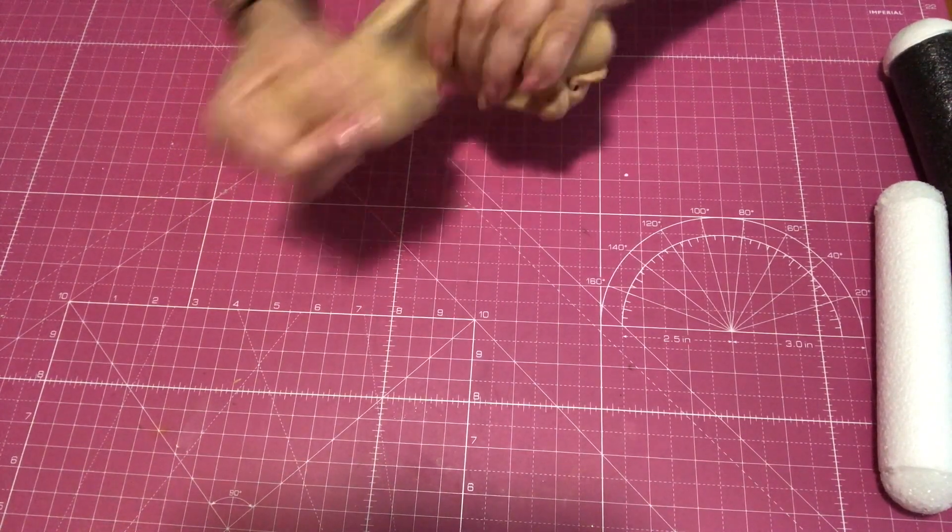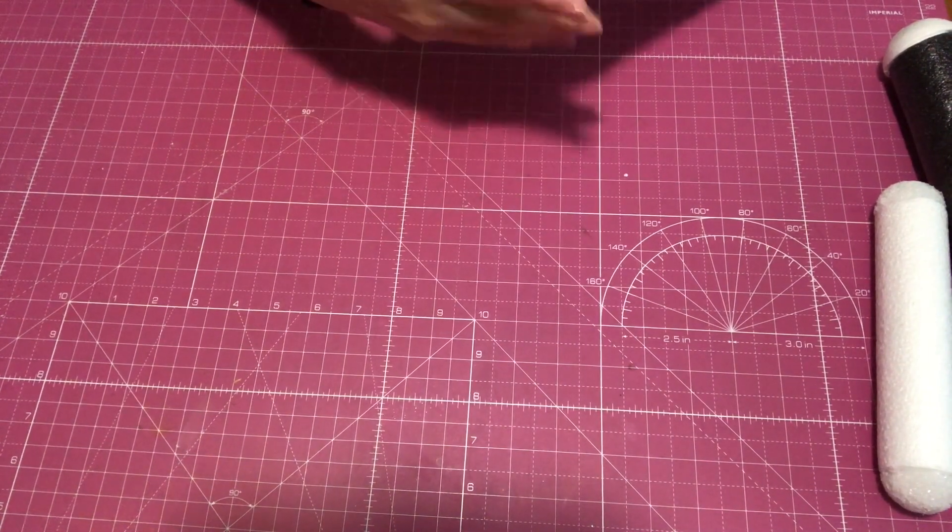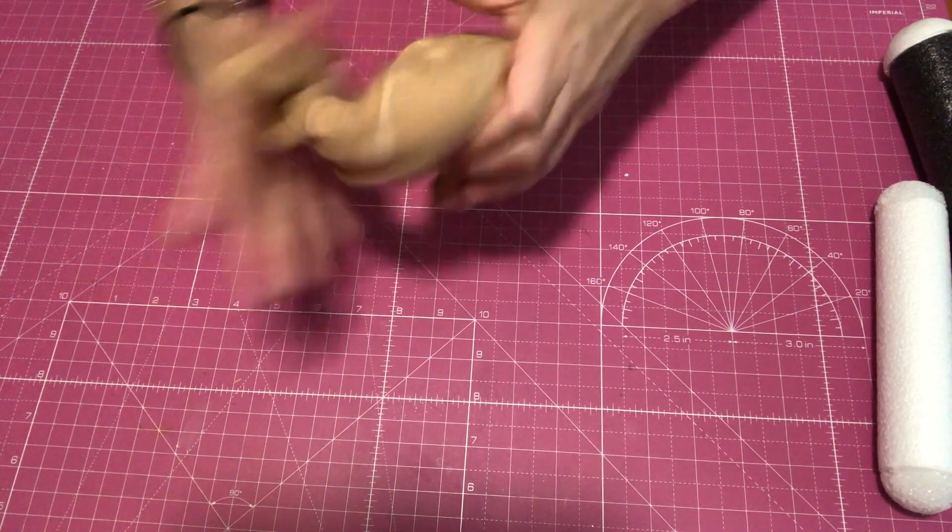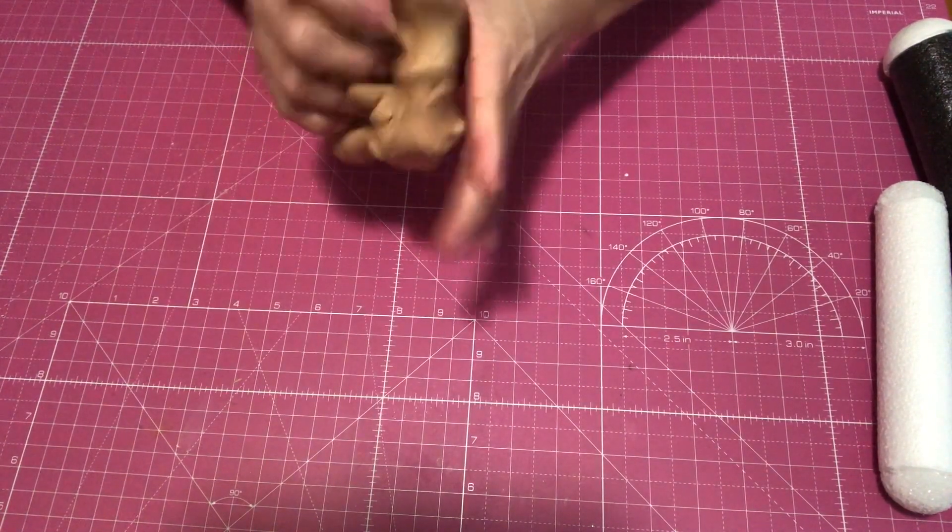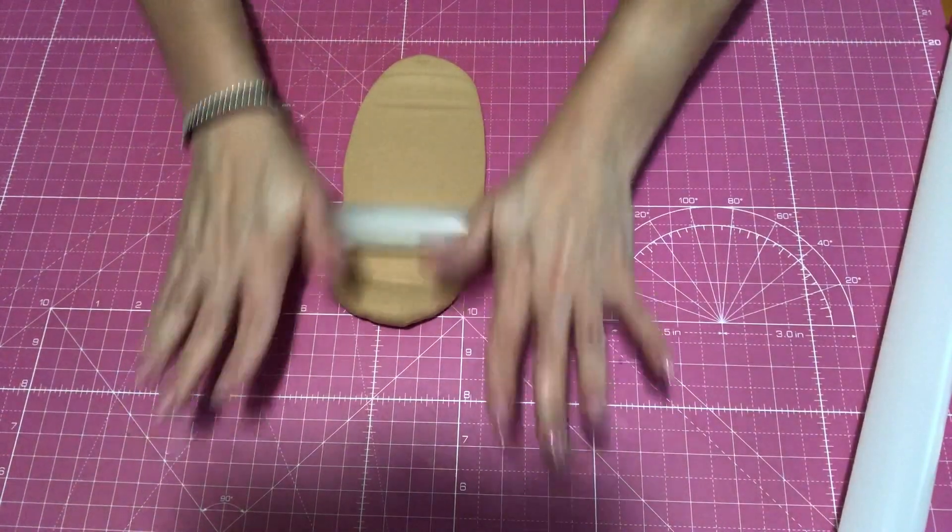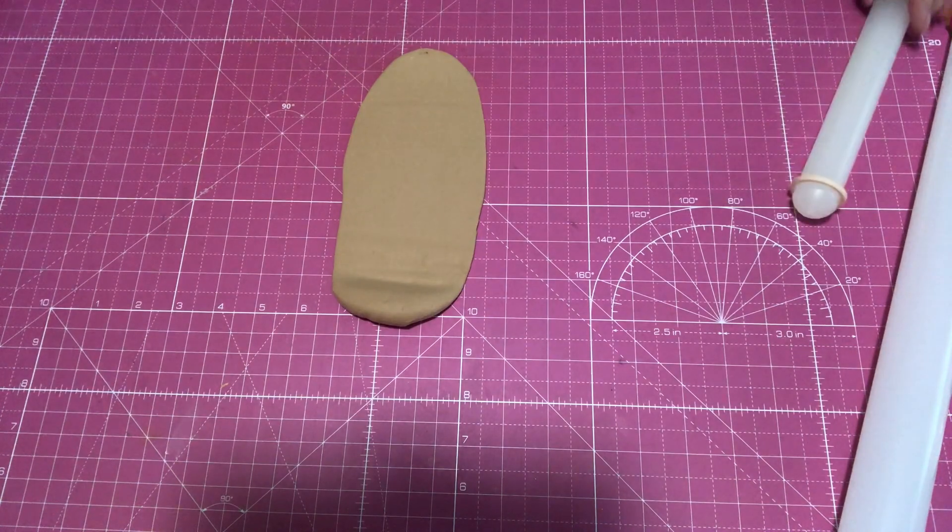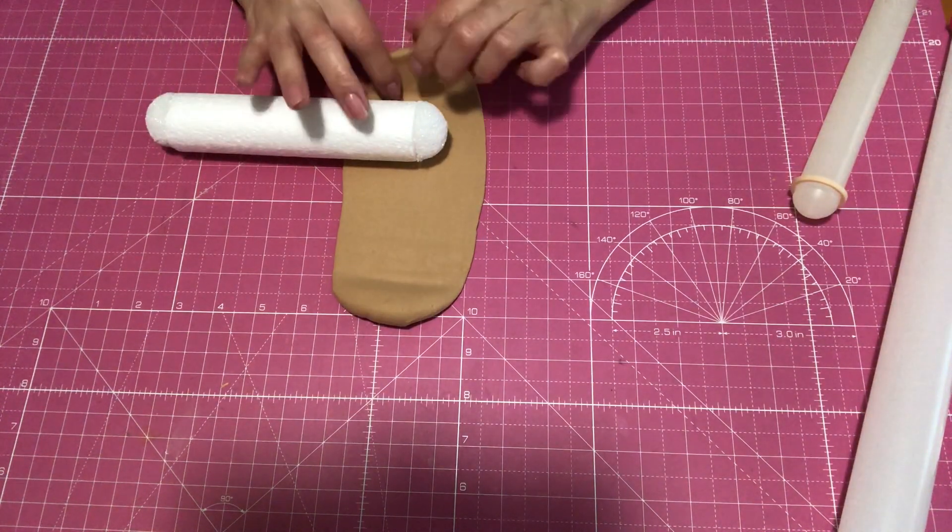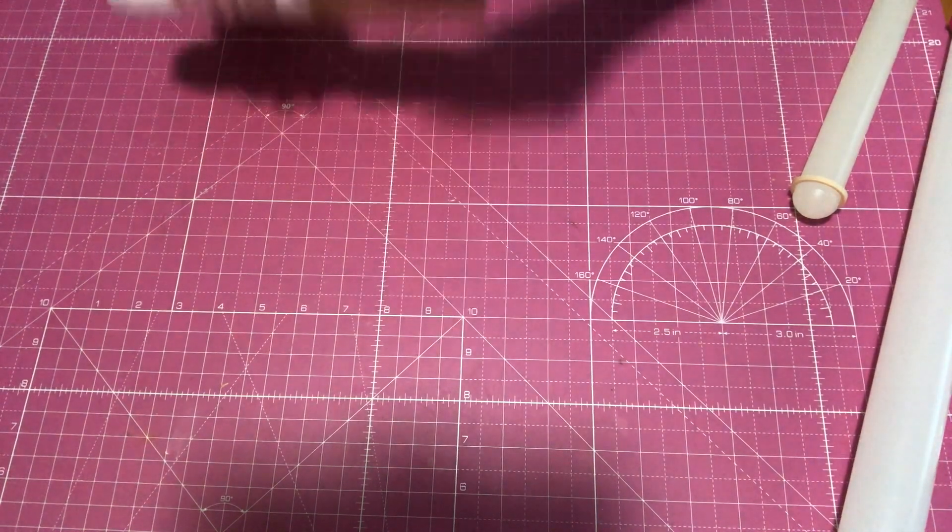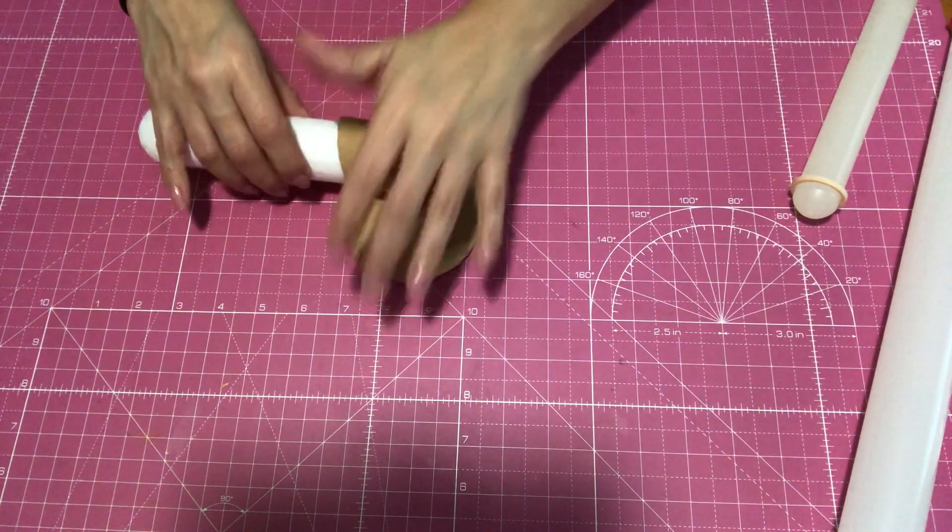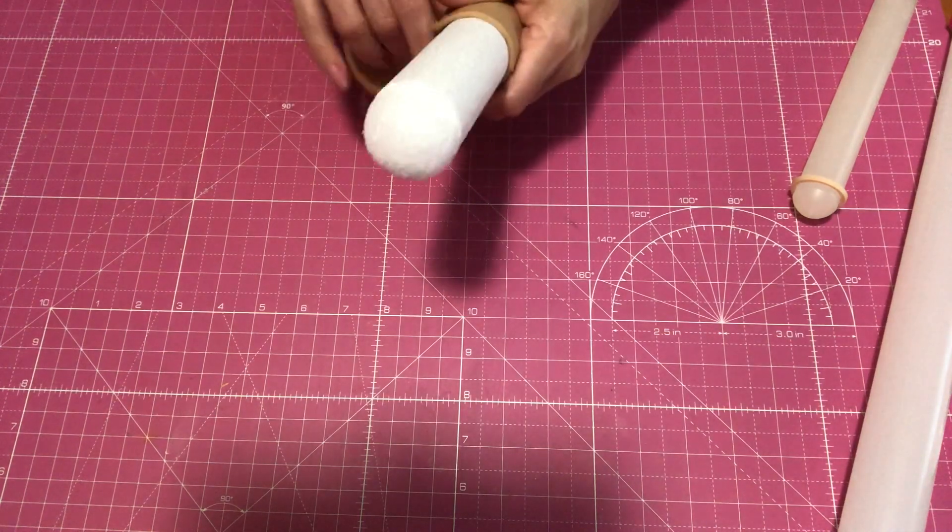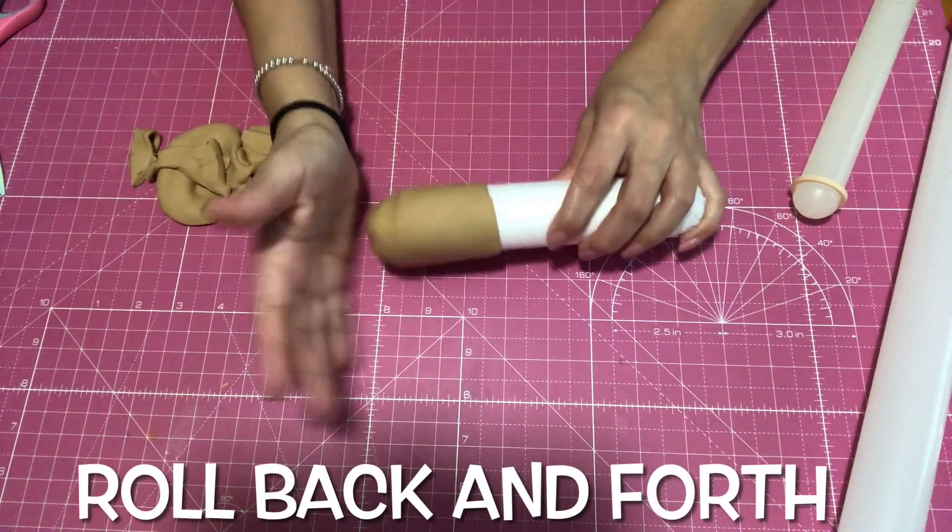I have my brown clay, it was a little bit too dark so I just grabbed some white and mixed it up, making sure that it's conditioned well. You want to make sure to condition your clay very well. You want to make sure there's no bubbles or any lines, because once it dries up you'll start seeing gaps or lines and marks. You don't really want that, so you want to make sure to condition your clay very well.